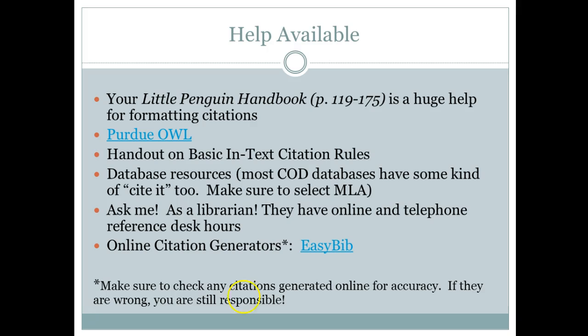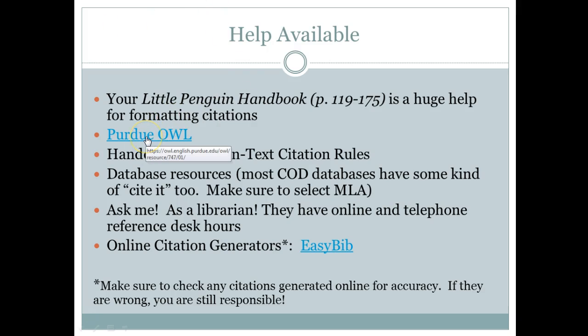Okay. So first place to look would be your little Penguin Handbook. You were required to buy that for this class. You're going to be required to have it again in 1102. So it's going to be a huge help for formatting citations. It has a whole chapter on MLA style. It gives you all the variations. What if you have 3 authors? What if you have 5 authors? What if it's a pamphlet? What if it's a YouTube video? It'll show you what all those things are.